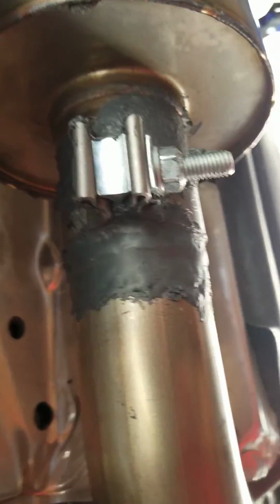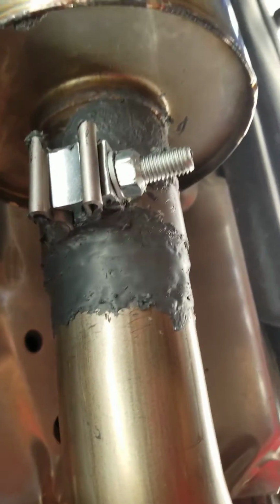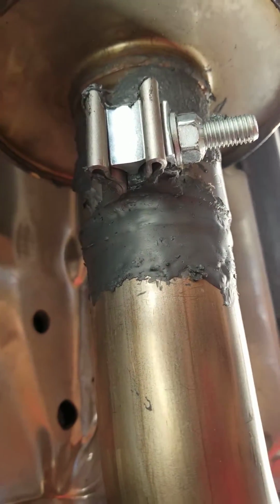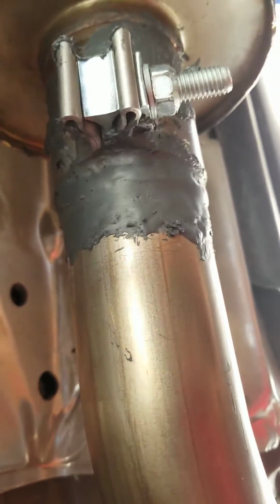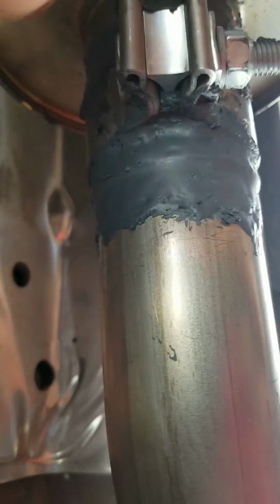Alright, you guys, so I finished that one. That's just the one side. I have to do the other one. It dries like cement. It's pretty good. I made sure I worked it in the seams right here, the connection seam. Did it all the way around. I even did the other side too.